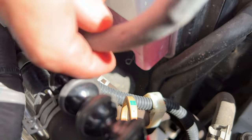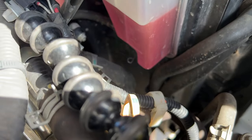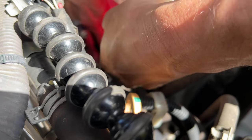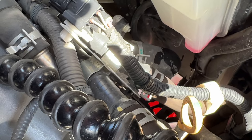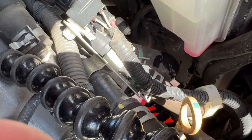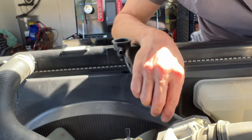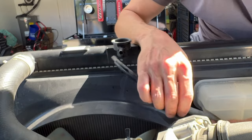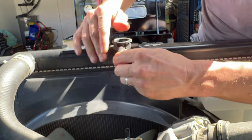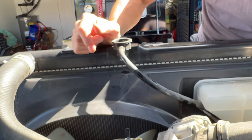I'm going to try and aim this hose to the bucket and it should go right in there without spilling a drop. It's hard to see down there, but that hose is just hitting the bucket. Anything that spills will be cleaned up in accordance with EPA regulations. I'm trying to get the cleanest job here — I want to empty as much of that old coolant as I can to get all new fresh fluid in there.